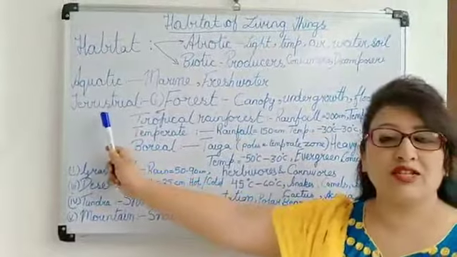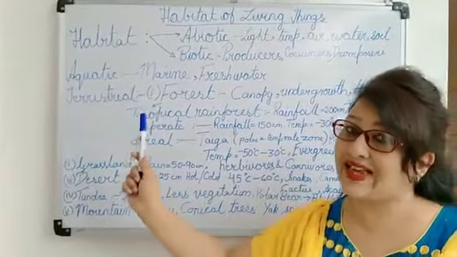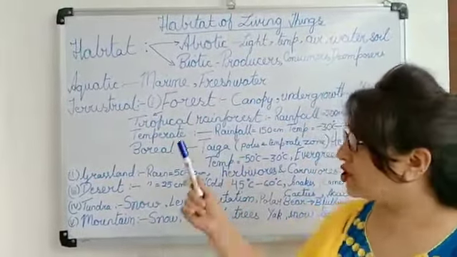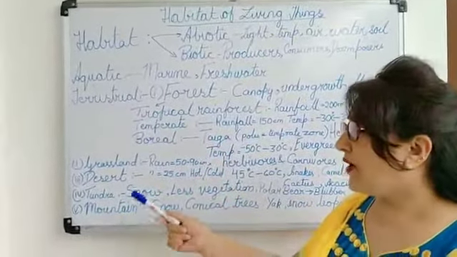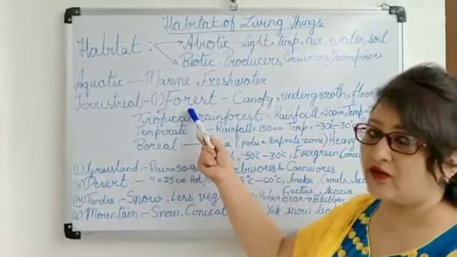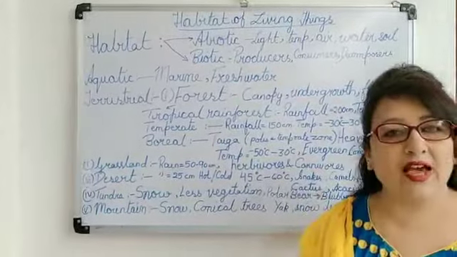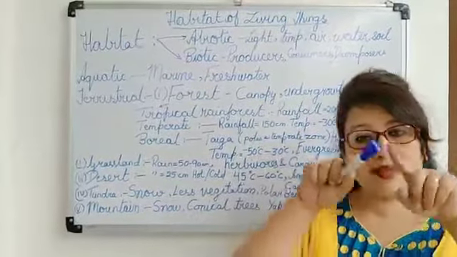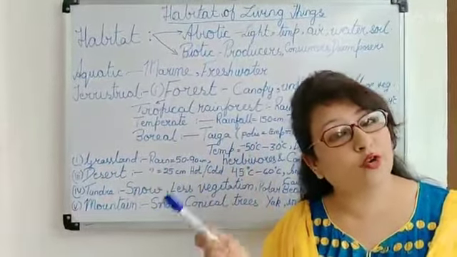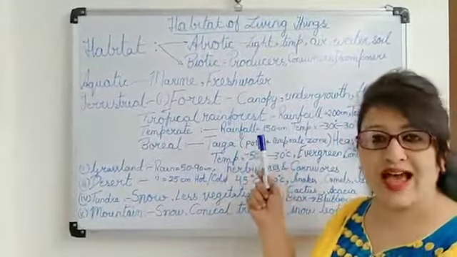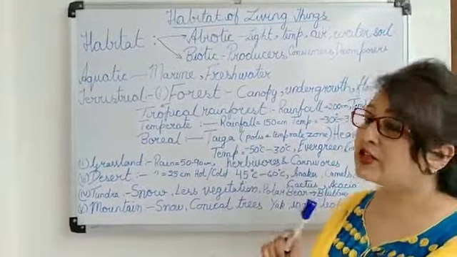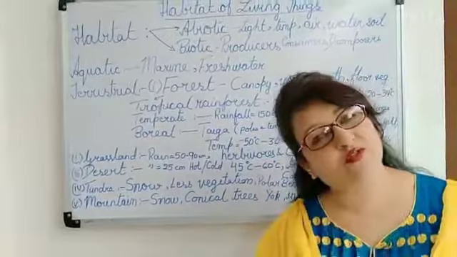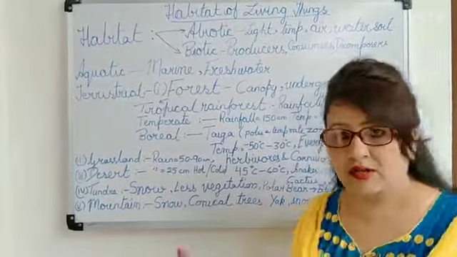Then we come to the terrestrial habitat, which means the land habitat. The land habitat, first of all, includes the forest habitat. It is of various types, mainly of 5 types. Basically, first we begin with the forest habitat. In the forest habitat, you have many tall trees which form a canopy on the top, or on the roof, of the forest. Then we have bushes and short trees at the bottom which form the undergrowth. And then we have the floor vegetation which is full of grass and creepers, etc.